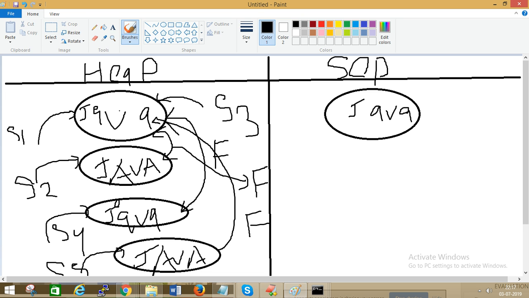Then what will the output be? One object pointing. Why false? S1 and S3 are pointing to the same object. Yes, pointing to the same object, and true, right? Hash code is the same. True. Hash code is the same here only. So the output will be true.